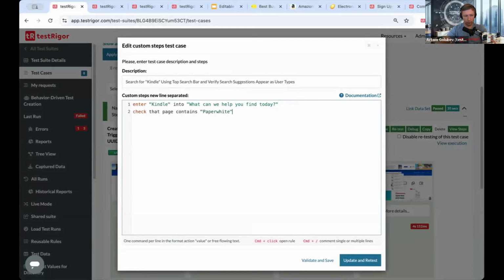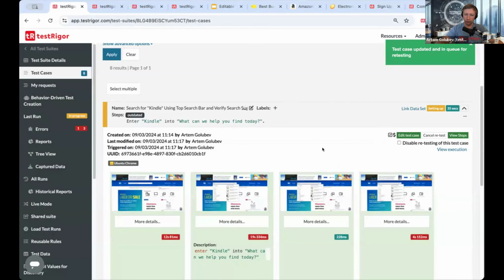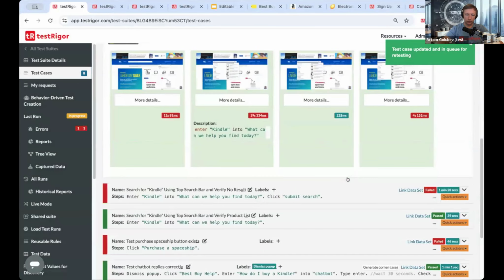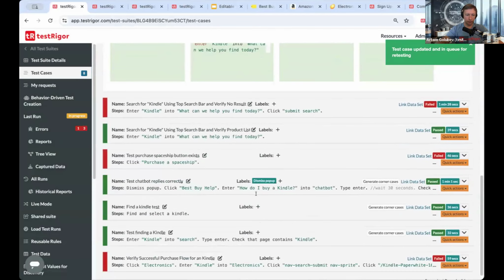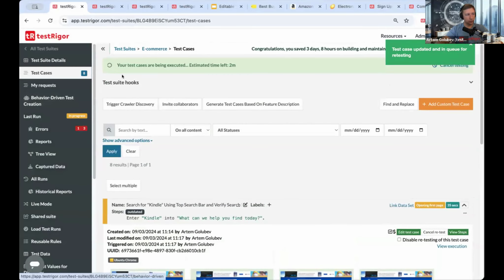Paperwhite. I guess it's the type of Kindle that should come up. Anyway, point being, you should review what is going on there. It's generated by AI, all the time.